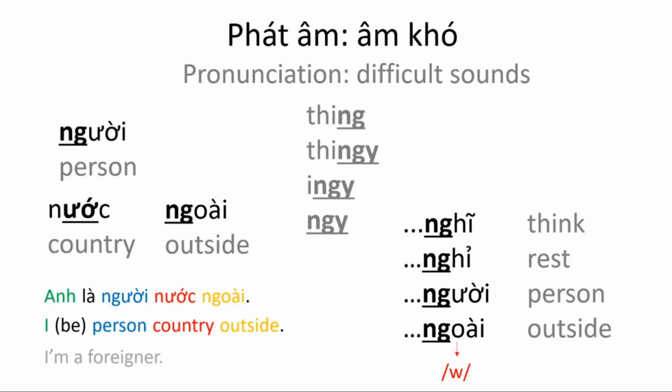This is a very useful phrase to help your pronunciation, because you've got these difficult sounds, you've got the falling, rising, falling tone, and it will take you a while to get your tongue around it. I'd recommend practicing this phrase again and again until your mouth muscles become accustomed to these sound and tone changes. You will hear this all the time as a foreigner, especially if, like me, you live in a Vietnamese neighborhood. Pretty much on a daily basis, kids will point and say, người nước ngoài, người nước ngoài.